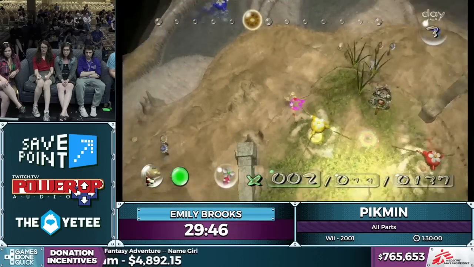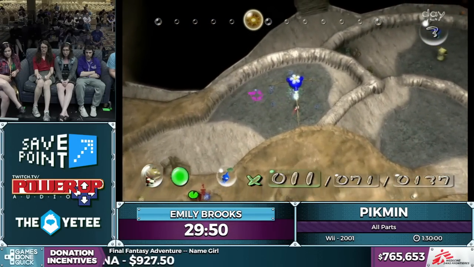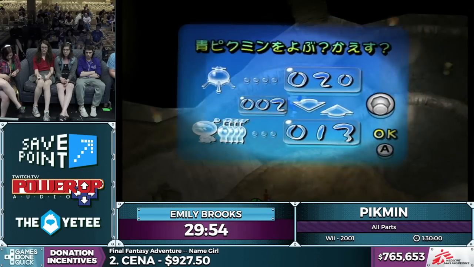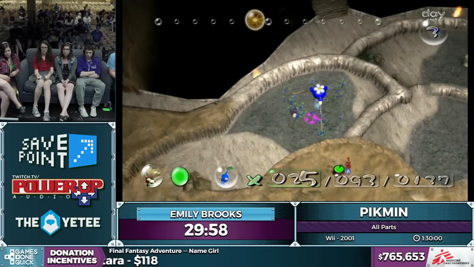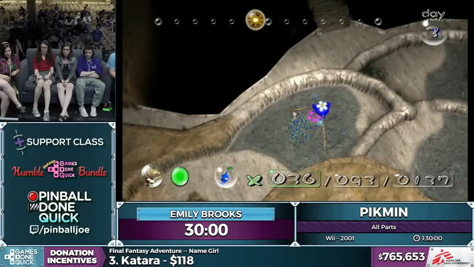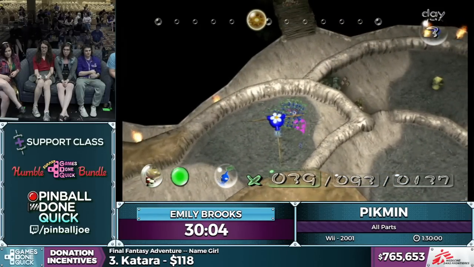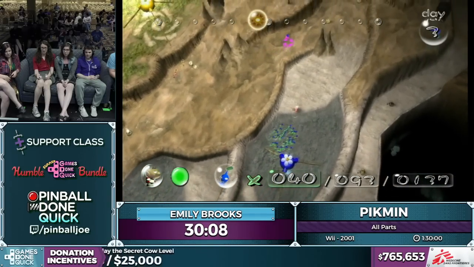So Emily's returning some of the Pikmin to the onion here. You can only have 100 Pikmin in the field. So if you need more of different types, you have to put some away and then take some out. Okay, 40, good. We're back on track.